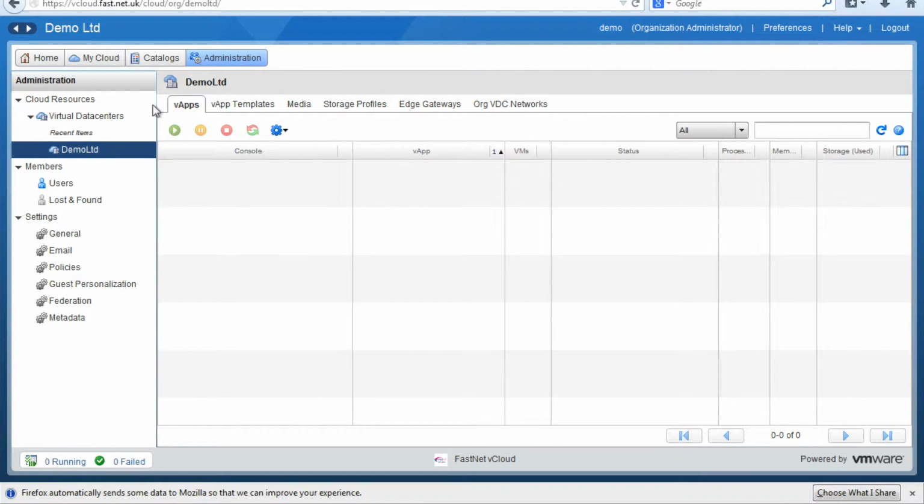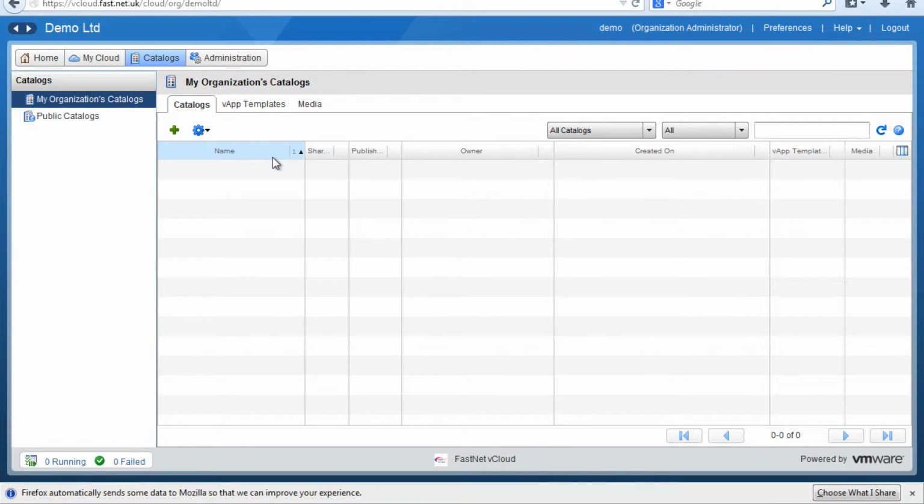Right, so virtual apps. What we might want to do is have a quick look at catalogs first. You can create your own catalog to have your own template, basically. If you're spinning up a load of Exchange, for example, or SQL servers, you can just install your SQL server or Exchange server inside a virtual machine first of all, template that, pop it in your catalog, and when it comes to actually deploying a virtual machine, you can just do that within a click of a button, and there you go, up and running.